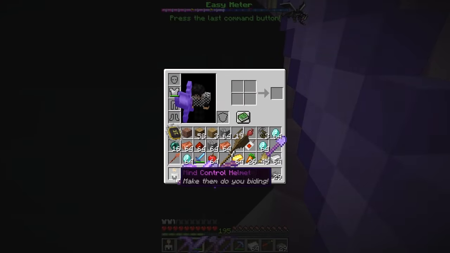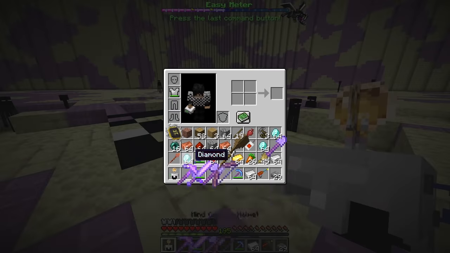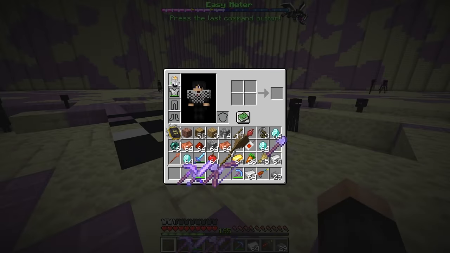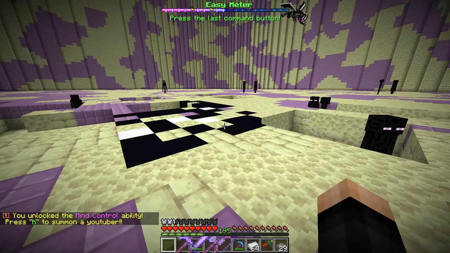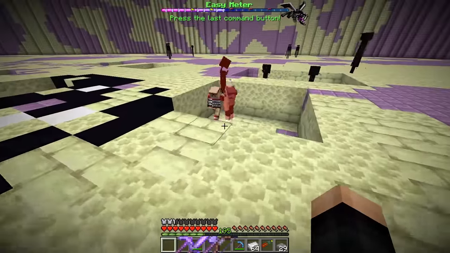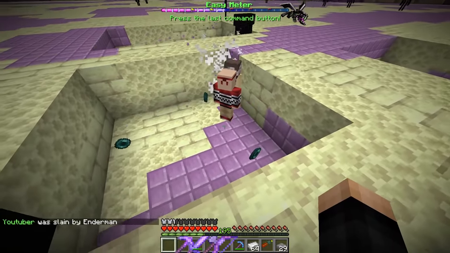Let's real quick put on the mind control helmet and make them do you binding. Make them do you binding? What does that mean? Okay, so what does this mind control helmet do? Oh, you unlock the mind control ability. Press K to summon a YouTuber. Okay. Oh, hey, we got some YouTubers. Oh. They're tussling with the Enderman. Oh, wait. Apparently, when you hit Enderman, they just drop a bunch of Ender Pearls.